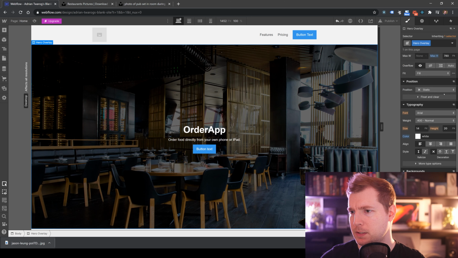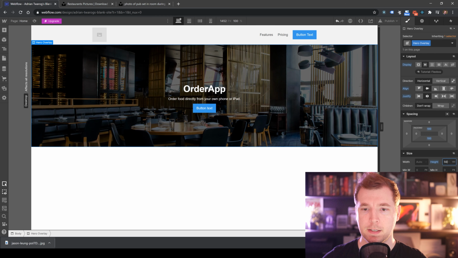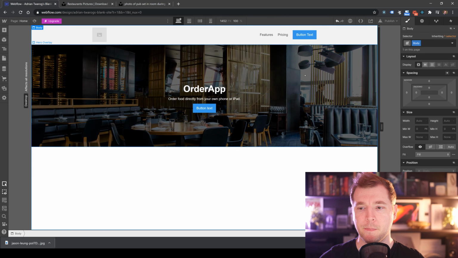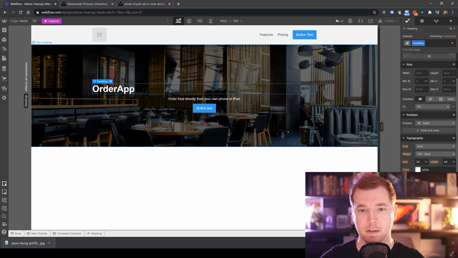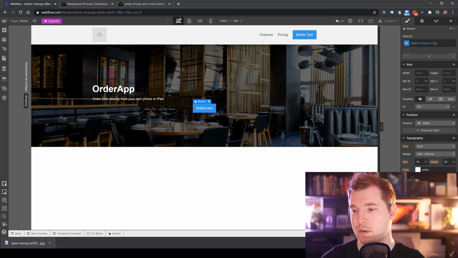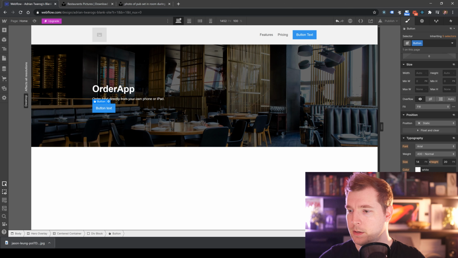Now this whole section here, it's a little bit big. So I'm going to see if I can make it a little bit smaller. Let's see what options we have here. Now, right now it's got a view height, and that is set to 90. I'm going to set it to 50, and I think that's a little bit better. We might throw in an image of maybe an Android or an iPhone in later. But what I want to do is maybe actually pull this in here to the left. So right now it's at line center. I'm going to align it to the left, especially if we've got that image on the right side later. All of it's aligning left except for the button here. There we go. So that's left as well.